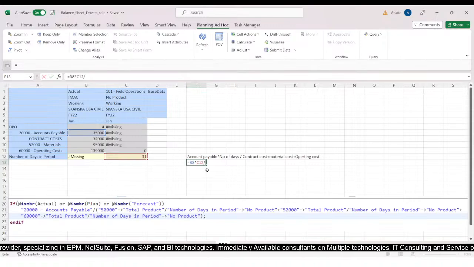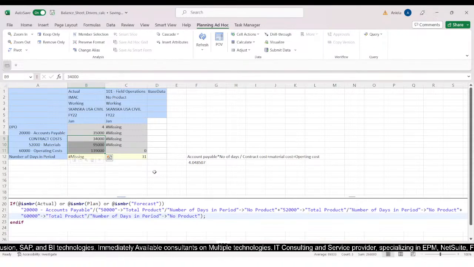Now I am going to divide this by the contract cost plus material cost and lastly the operating cost. Basically, these three costs, contract cost, material cost, and operating cost, combined are the cost of sales.